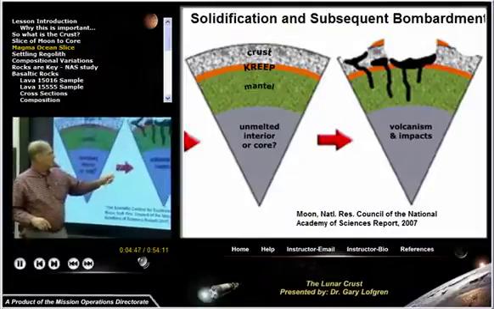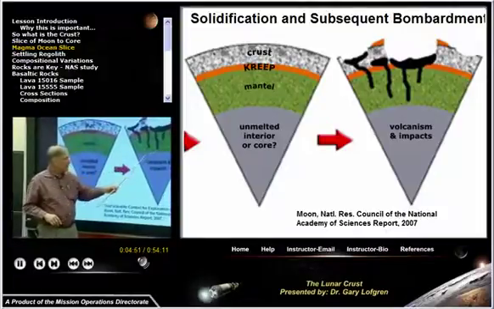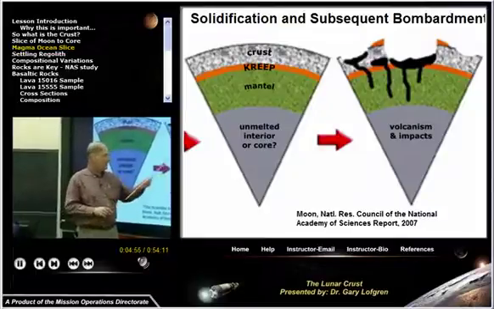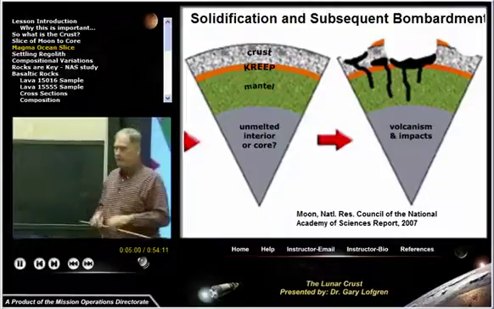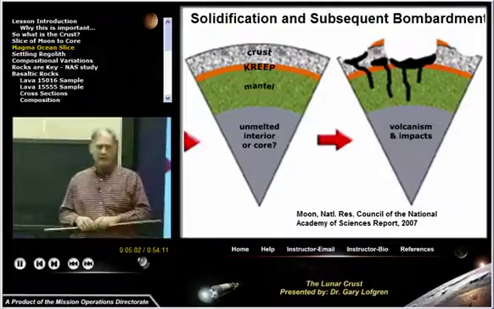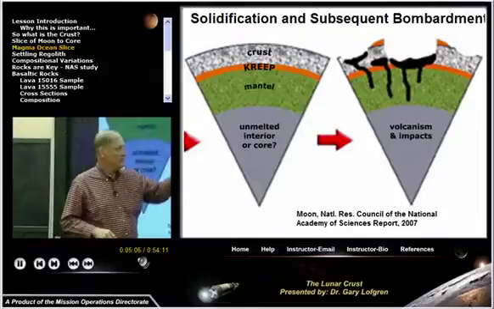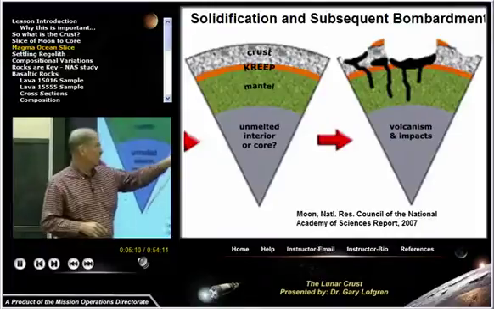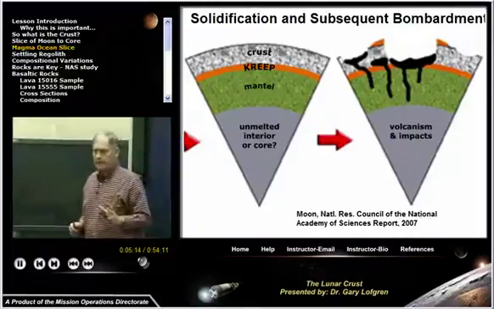And as part of that process, lavas start to come up. We're getting melting down in this zone, and the basaltic lavas start coming to the surface, whether the lavas are triggered by heat in the center, heat of accretion from the early formation of the moon, or radioactive decay, or whether it's impact generated, and it could be all three processes involved in getting these basaltic lavas to the surface. And they're an important part of the story.